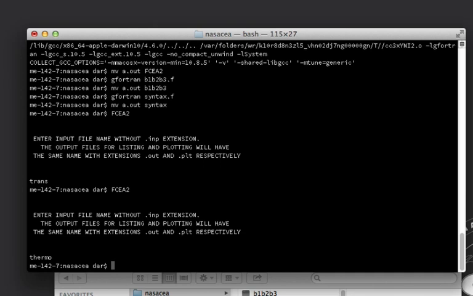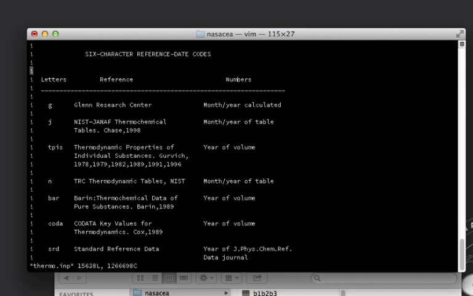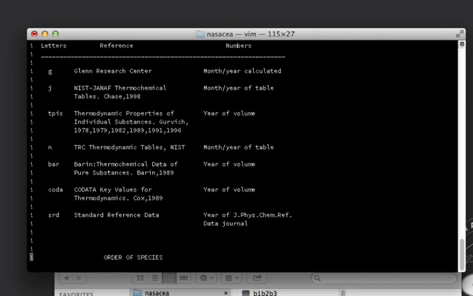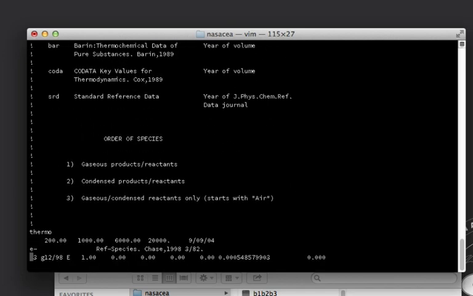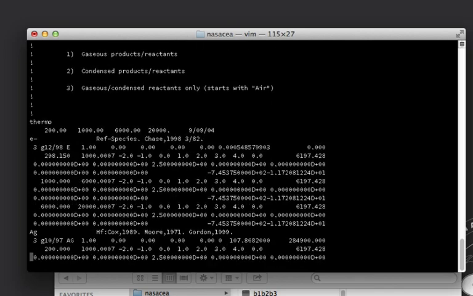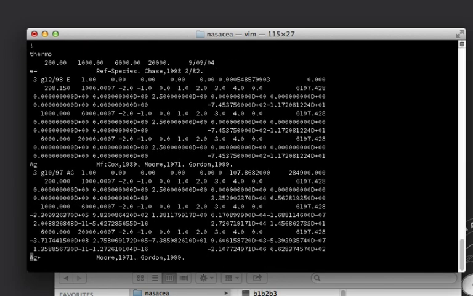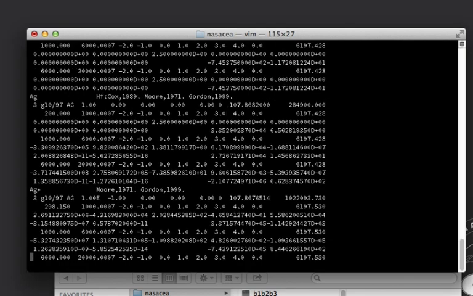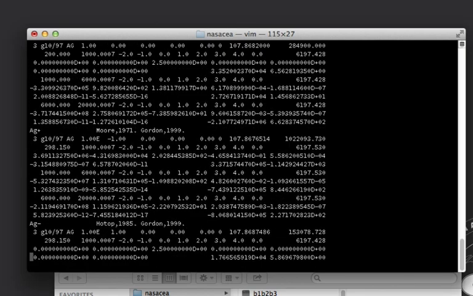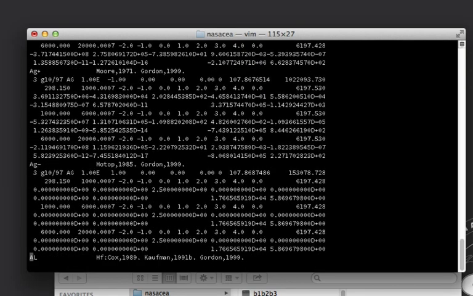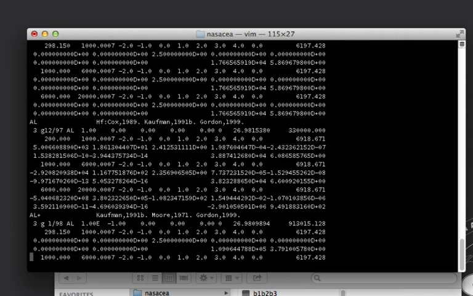And for the record, if you need to update the transport properties or the thermal property libraries, you can do that by updating the input files. That's just these guys here. For instance, this is a thermo file, and it gives you all the information up on top, the order of the species you need to update, and then the data files for pretty much everything there. You can see there's an electron. There is AG is silver, aluminum, etc., etc.